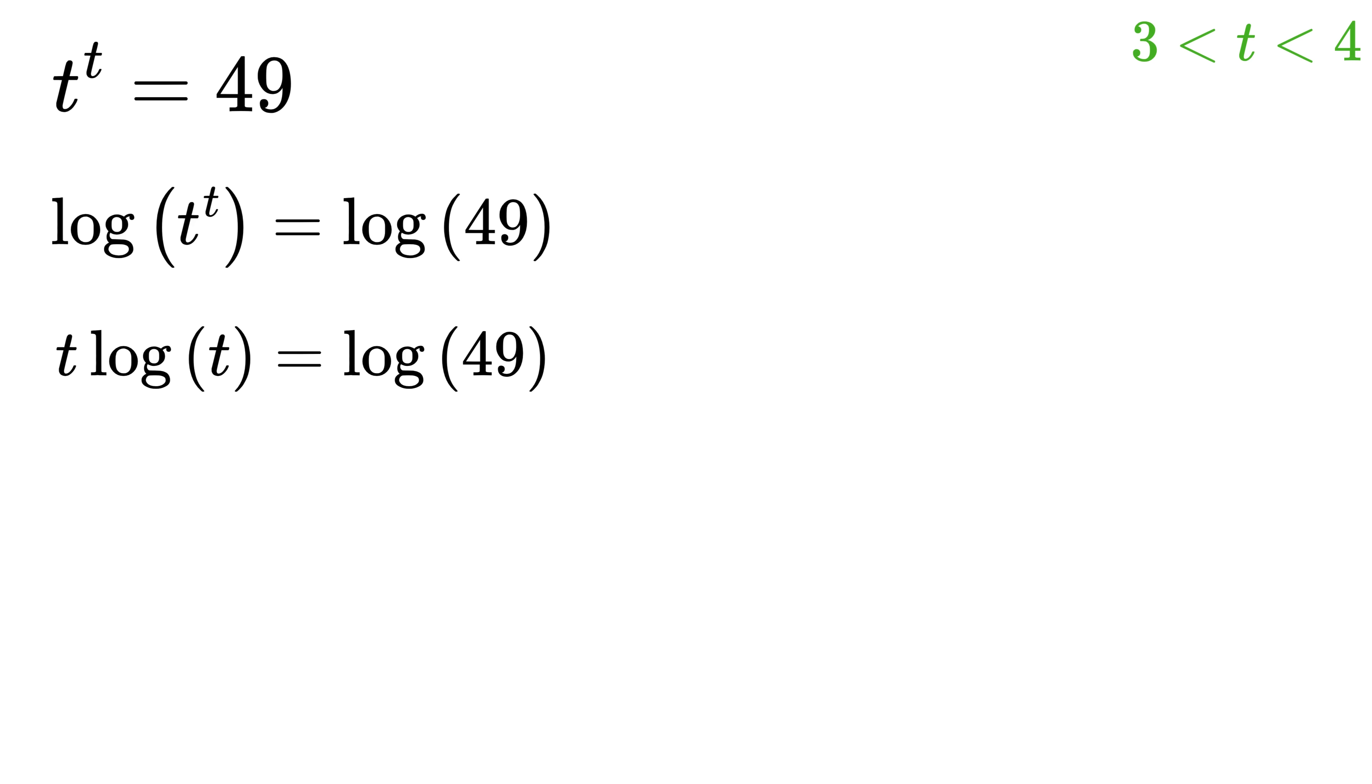In order to solve it further, we will use the Lambert W function. Suppose we have an expression like a times e raised to the power of a. When we apply the Lambert W function to this expression, we get the result as a. This is the beauty of the Lambert W function. For example, we have the expression 3 times e raised to the power of 3. You can see that this is of the form a times e raised to the power of a, where a equals 3. So if we apply the Lambert W function on this expression, we get the result as 3.